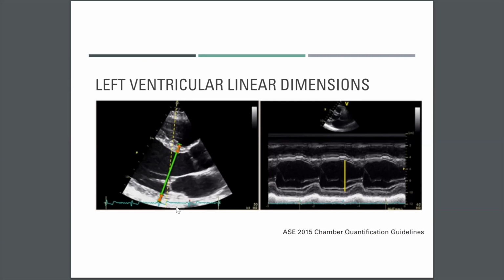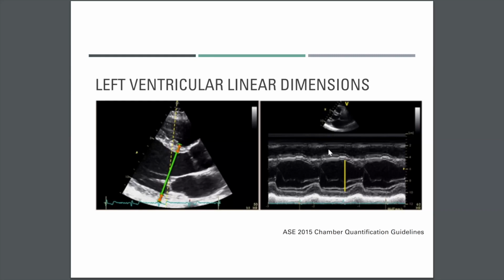In general, as a rule of thumb, in most cases, they should be relatively similar in thickness. Obviously, there can be asymmetrical septal hypertrophy. And usually the posterior wall is thinner than the septum, and a general rule of thumb is that it should not be thicker than the septum unless there's specific posterior wall pathology. If the posterior wall is thicker than the septum, then we'll have to look carefully to make sure we didn't include the cords. Another comment about this measurement is that it should be performed in the parasternal long axis, perpendicular to the LV trajectory at the level of the mitral valve.